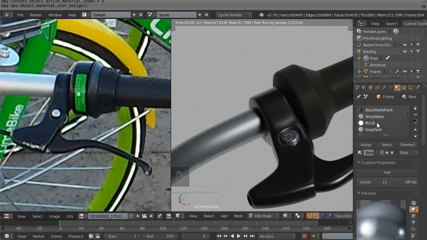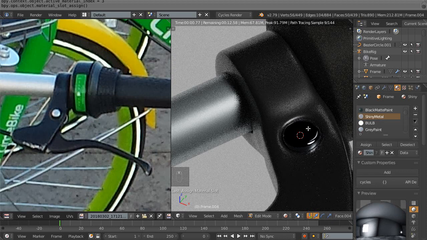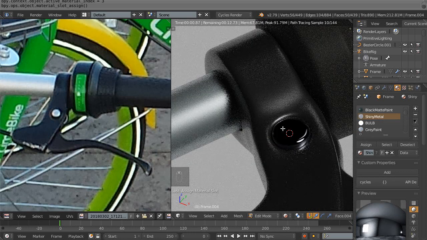Shiny metal. Assign. A shiny black metal or what? It looks better than the black paint. No, it's shiny metal and it's shining. It is a shiny metal, but it's reflecting the blackness of the world and the blackness of this, so it's useless.